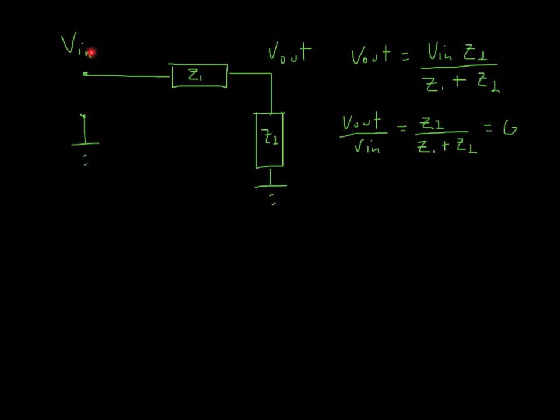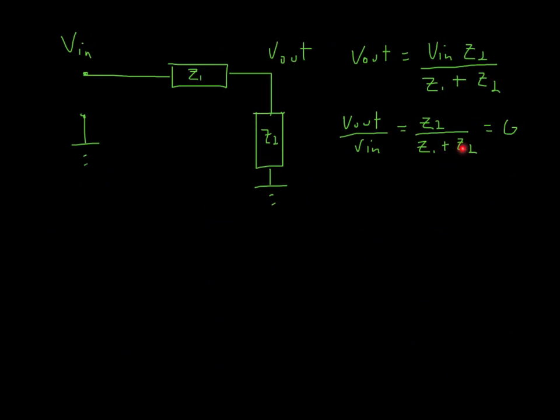In active circuits, where we're actually making amplifiers or other things, it could be that V out over Vn is more than 1. And certainly when you're designing an amplifier, you want it to be more than 1. But here the best we're going to get is 1, and we're going to get something small maybe for different frequencies that we drive the circuit with. Alright, so G is for gain, and as you can see, it's just Z2 over Z1 plus Z2.